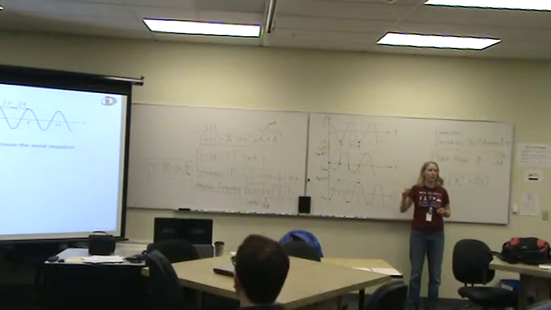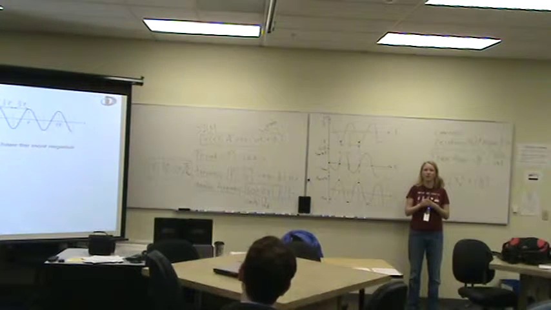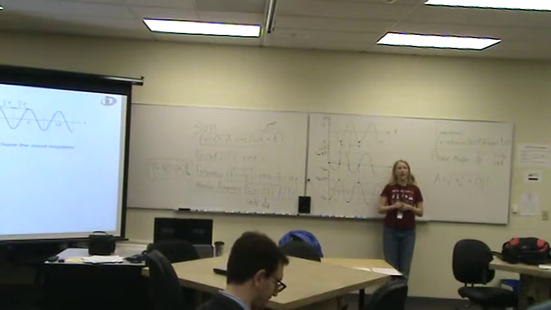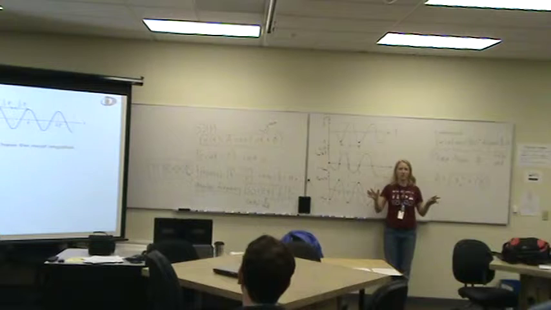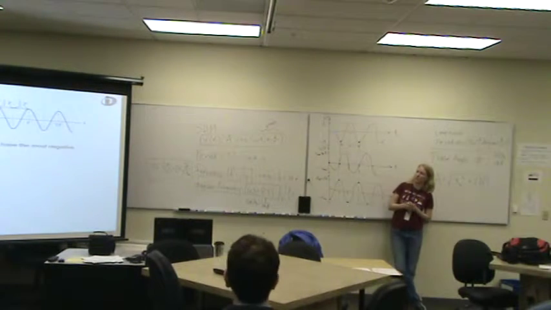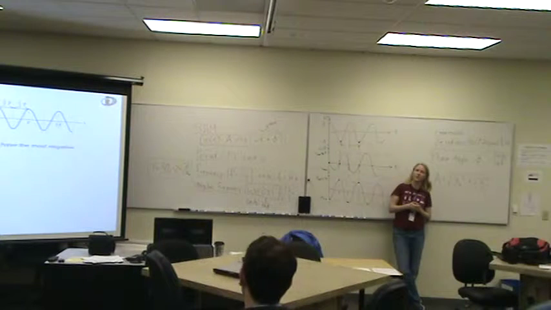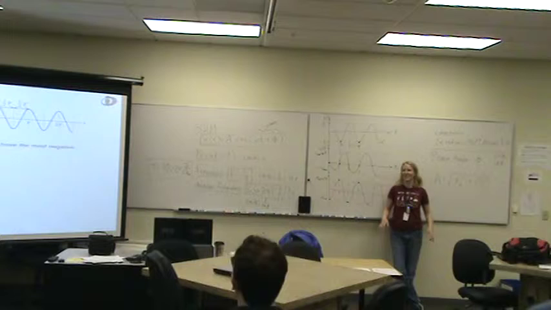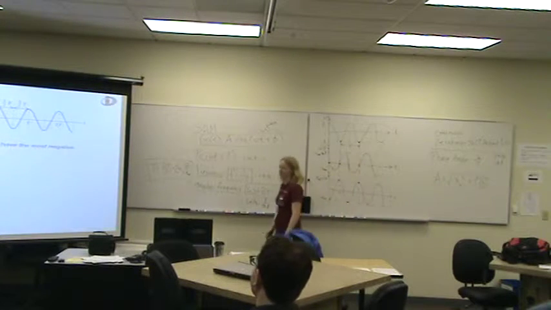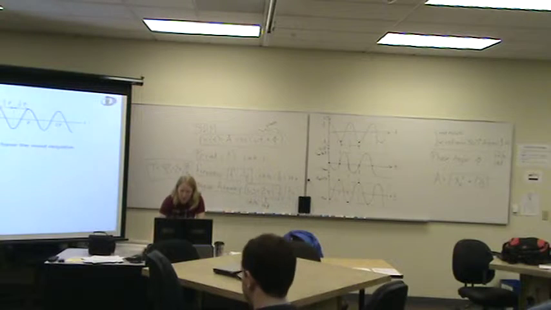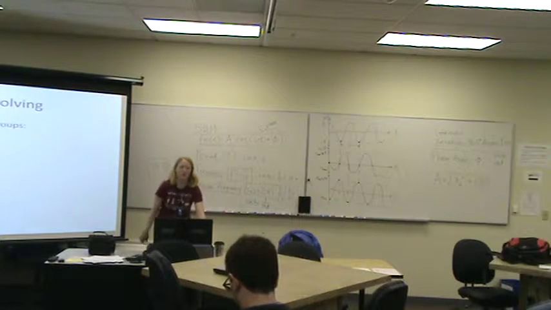All right, so to sort of reduce the number of concept questions we have next week, I put a few in this week's lecture. So this is an X of T graph. At which of the following times does the object have the most negative acceleration? So think about it, and I'll ask you to vote, and then we can talk about it and see what you guys are thinking.